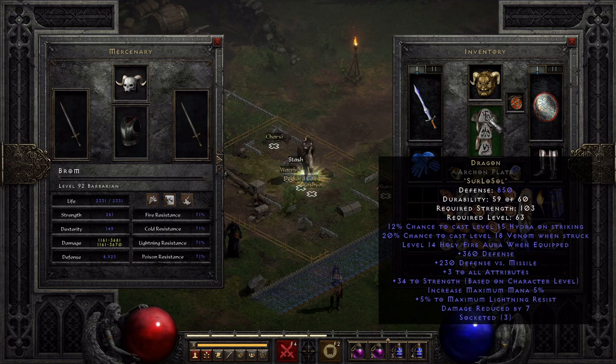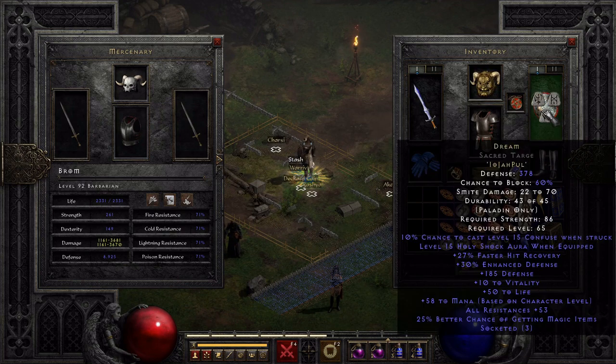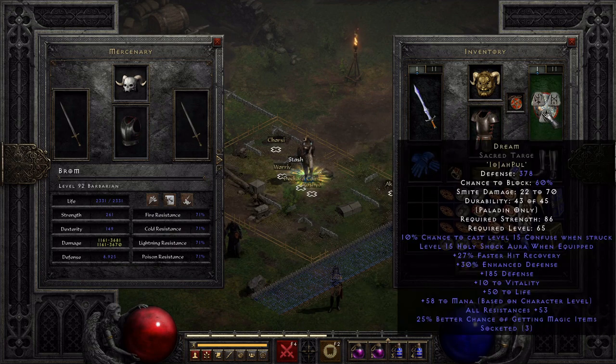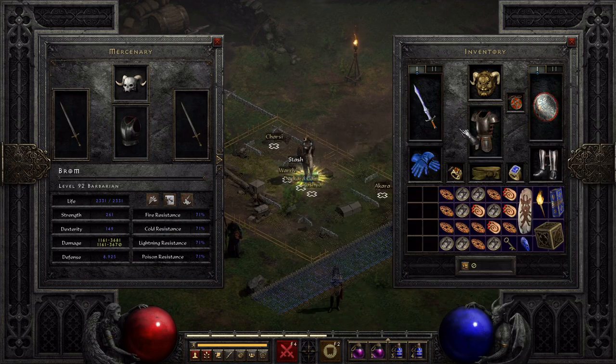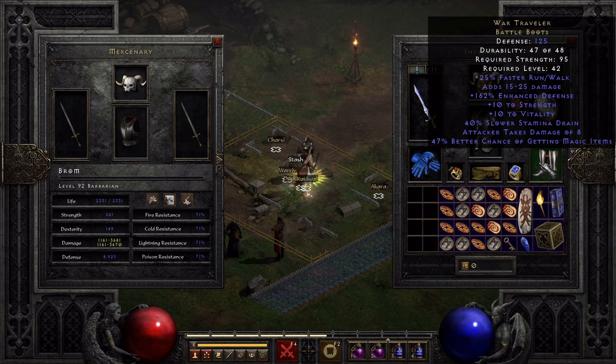So mine rolled the bare minimum, which, you know, go figure. And I'm also using dragon armor, a dream helm, and a dream shield. I wonder what would happen also if I used a dragon shield instead of a dream shield. So I had max holy fire aura. So that might be something I could try out later.